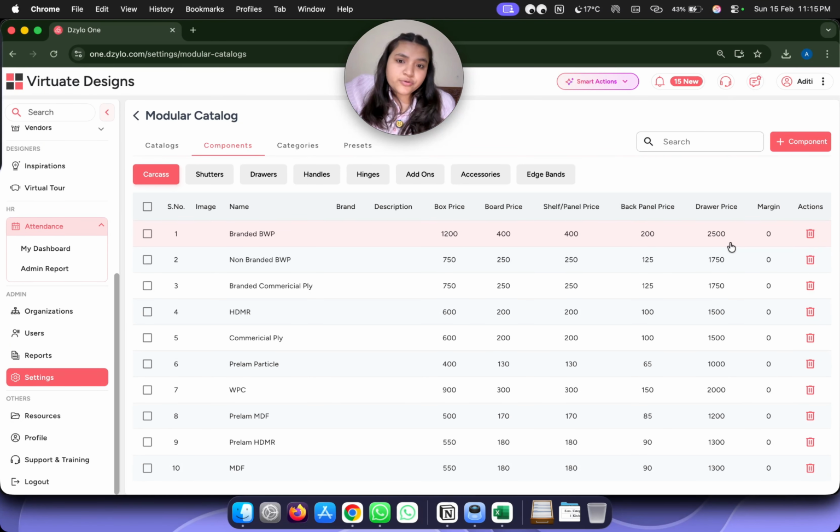And then if I have any add-on, in this case, let's say I don't have any add-on, then what are the visible sides? Then what is the visibility configuration? Visibility configuration means that if you are adding the carcass, whether it is additional or integrated. If I have my carcass and on top of that I am applying my shutter panel, that is an additional panel. But in the other scenario, if I am just replacing my carcass and just applying the shutter, it would be my integrated carcass. Then we have drawers. In the drawers, as I have explained, you have the option of per unit, that is let's say 2000, 3000.